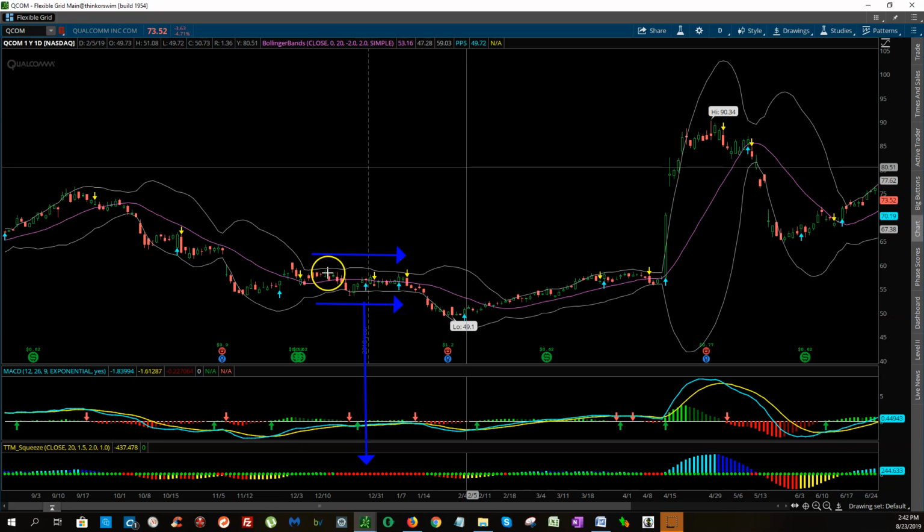What this is telling you is that there's energy forming here. There's energy forming in this area right here, and there's going to be a good possibility that when this energy explodes, you're going to see a move either here or either here, okay? But what you want to focus on is when you see the Bollinger Band squeezing, you see price consolidating like this, and you see the red dots forming down here. This is screaming to you something's happening.